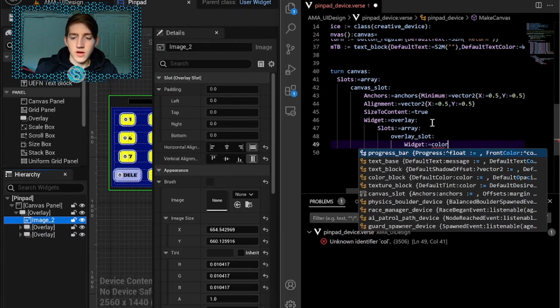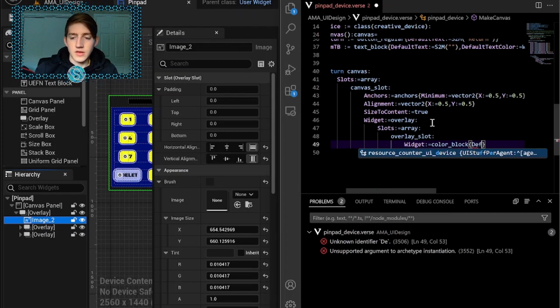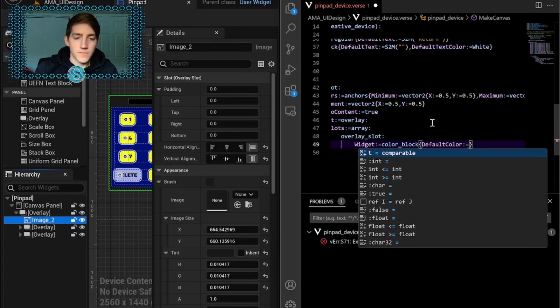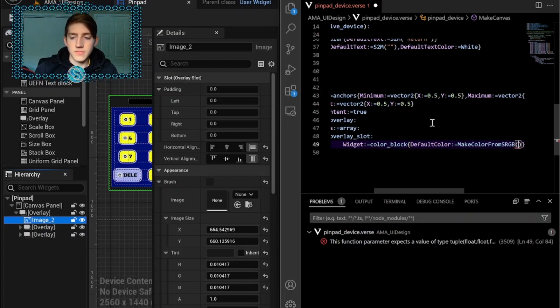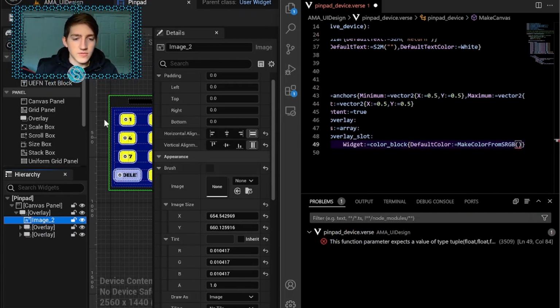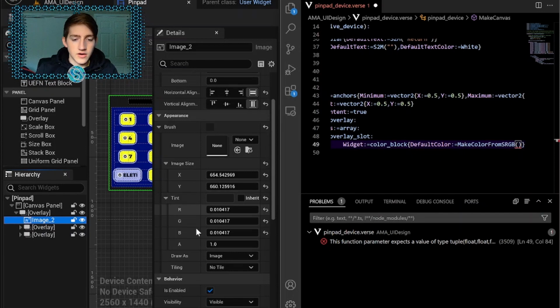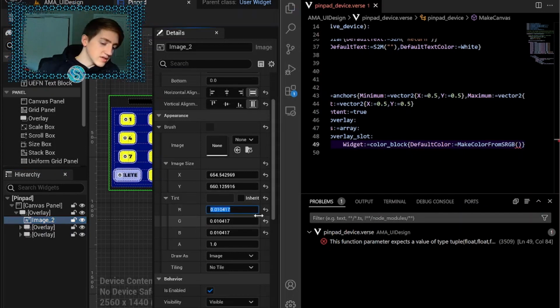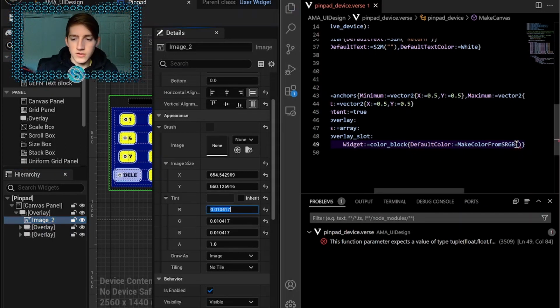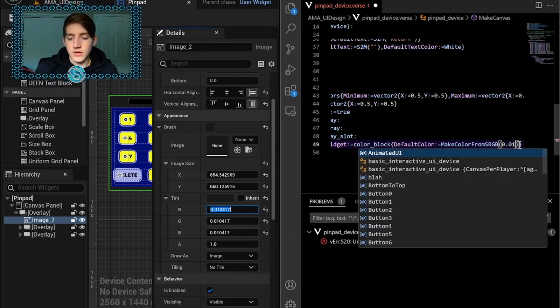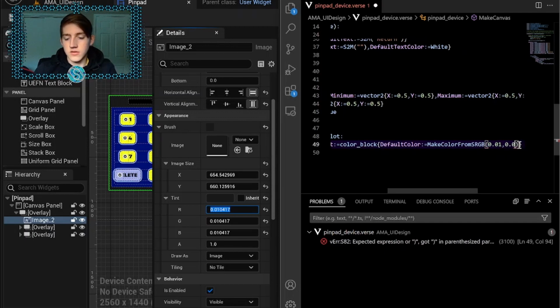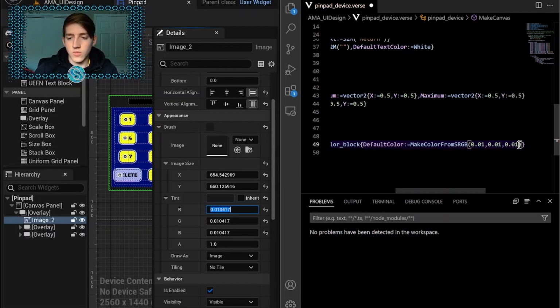So color block default color is going to be make color from sRGB. And then we're going to copy the values that we have in our editor, which is this number, which is about like 0.01. So we'll do 0.01, comma 0.01, comma 0.01.